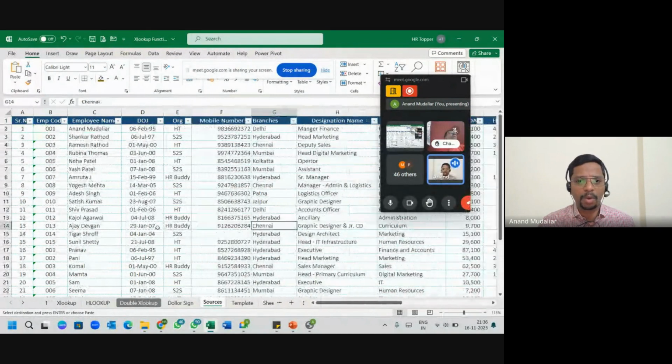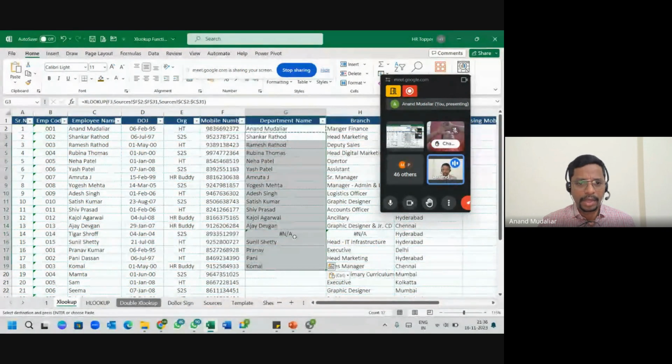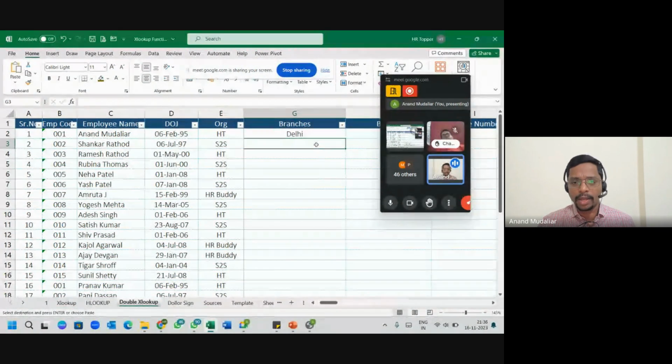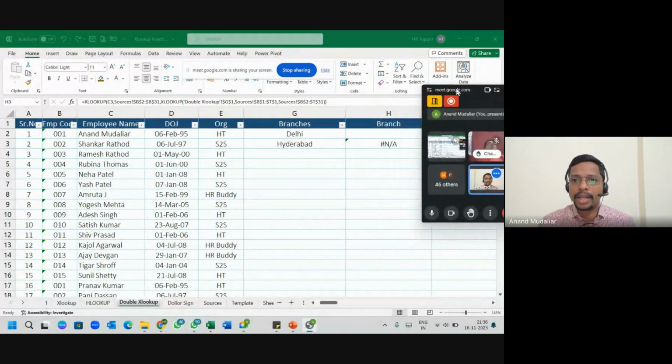Where is the mobile number? Done. In the first one, it has come automatically. But now in this one, the moment I press control D and copy this formula here, it has come. But if I copy this one here, it is not coming.